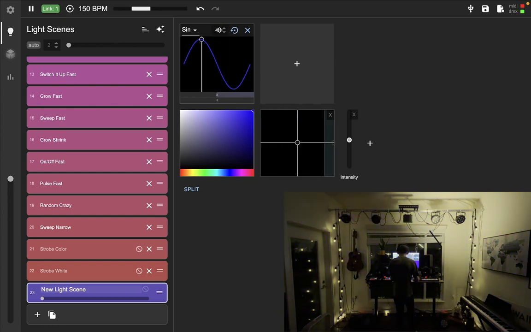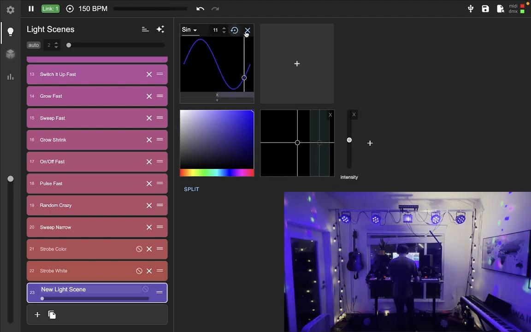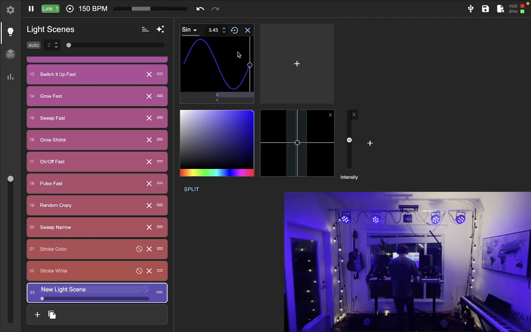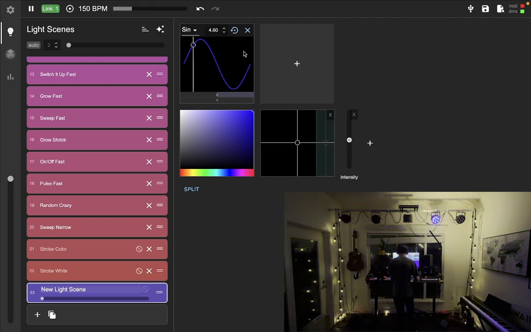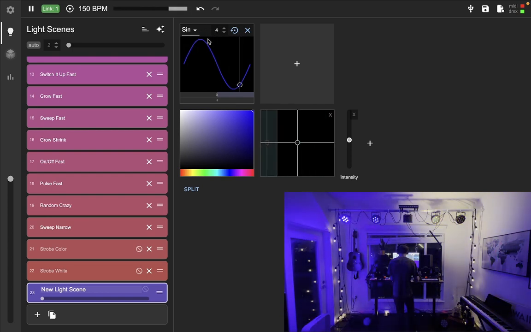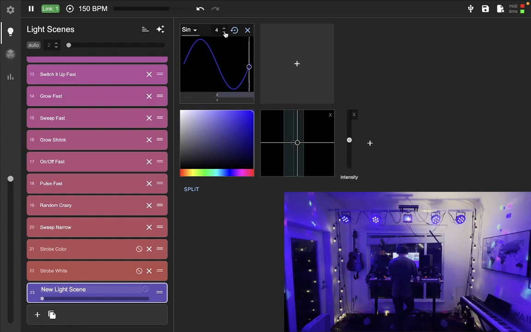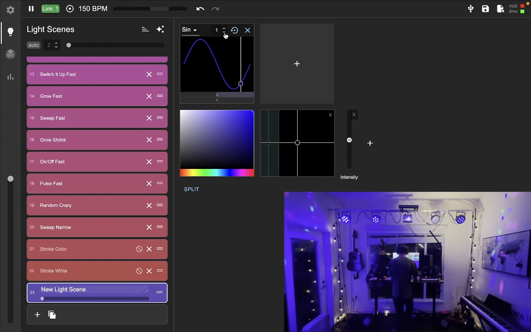It's like a draggable number, so you've got a 4, and then you can drag it up and down and change the value. If you hold command, you can change it in between set increments. So like right now, this is going to oscillate every 4 beats, and so you'll notice that it kind of starts over every time our beat counter reaches the 4th beat. But we can also make it every 2 beats, every 1 beat, half beats. So clicking up and down always doubles and multiplies it in multiples of 2. And then dragging it and holding command and dragging it allows you to do more granular changes.